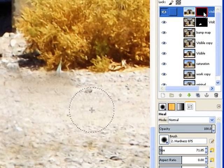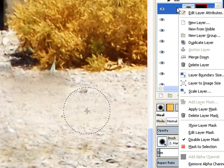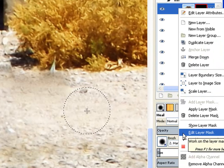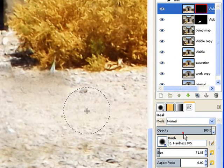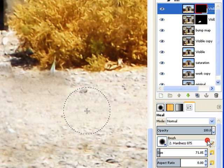Okay, a little bug in 2.8. The layer mask didn't disappear. Oh, I disabled layer mask. Okay, that's nice. Okay, edit layer mask. And we need to disable it.